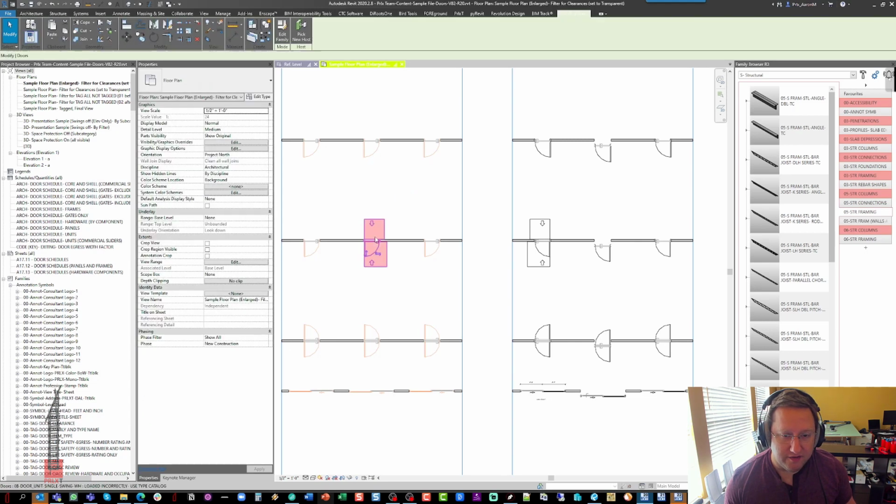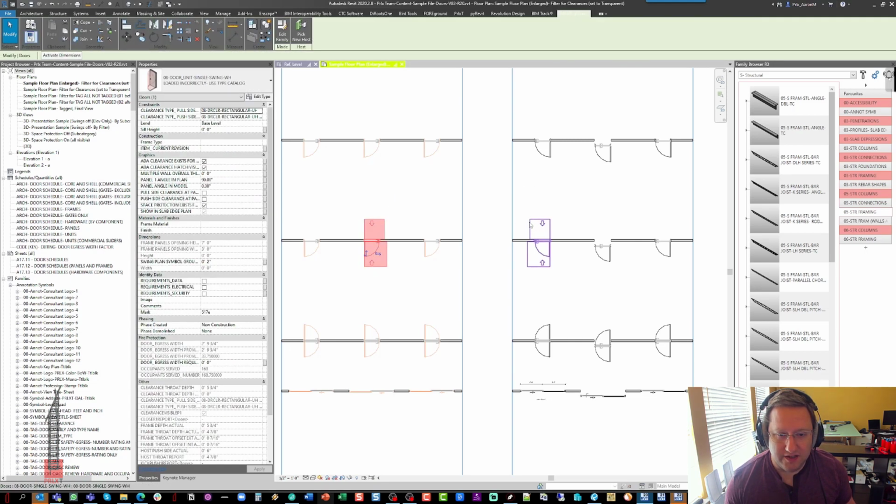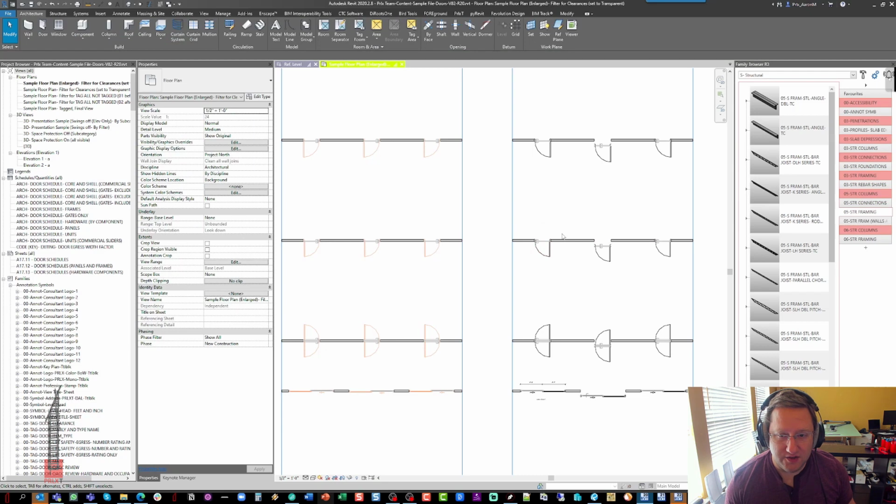A byproduct of that, of course, is that if you're in the project, even when those clearances are turned off, they don't exist. If you were to schedule them right now, there's no clearances there because they are invisible in the family editor. But obviously selection of the door still happens whenever you cross over them. And that's because in the family editor, they are there. So in this door, we've now fixed that, as you can see here, so it doesn't select it.